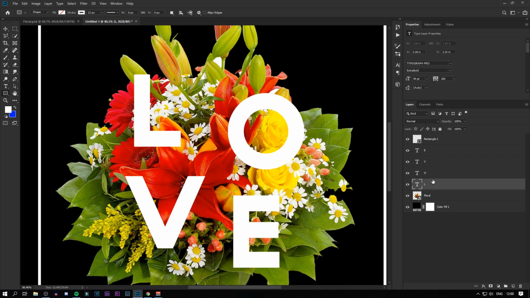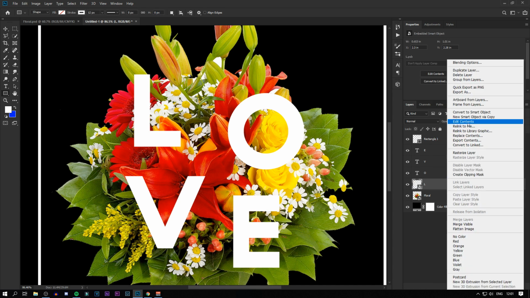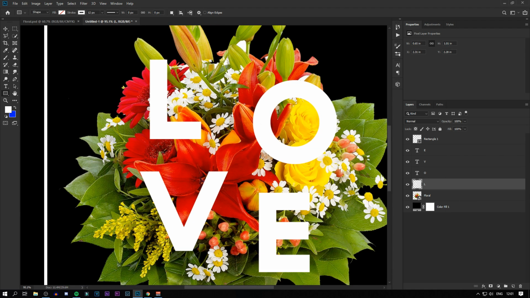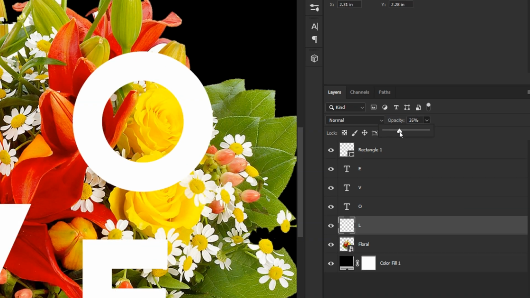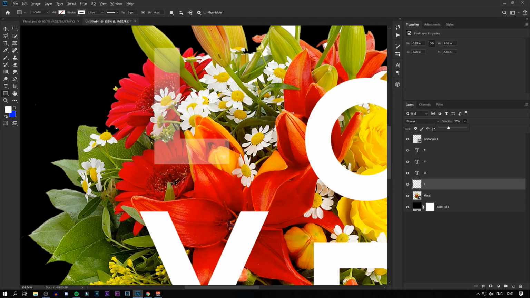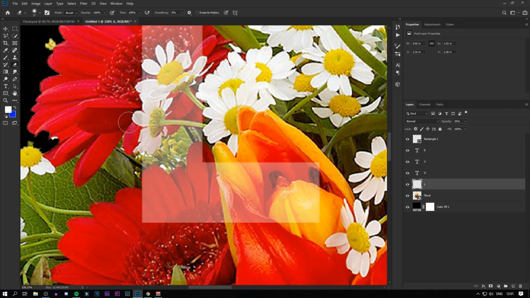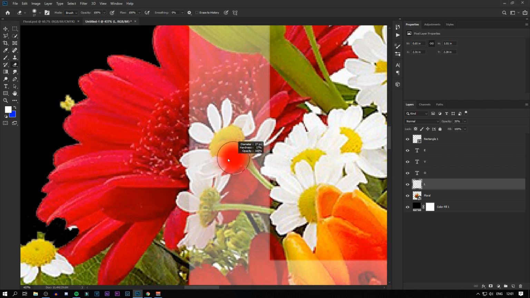So what you have to do is I'm just gonna convert this to Smart Object and then rasterize the layer. So you have this one rasterized. So now you need to go into opacity and lower down that one, so you can see what you can erase out. So I'm just gonna bring up my eraser tool. Okay, let's do the flowers.